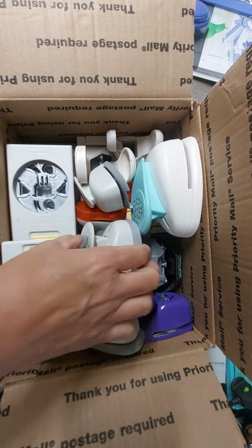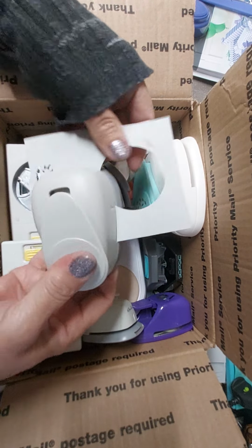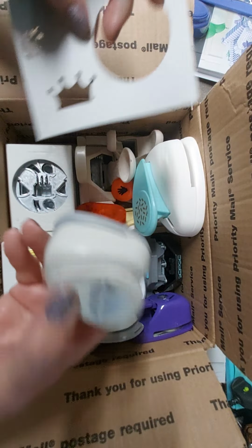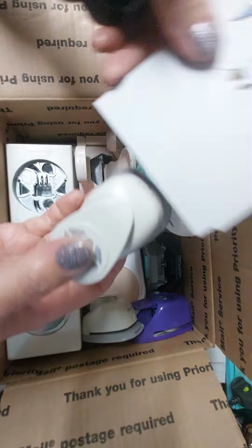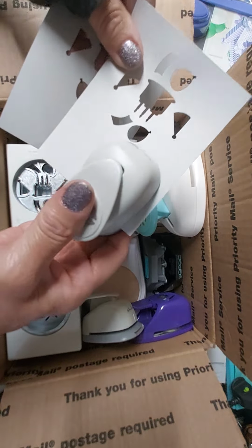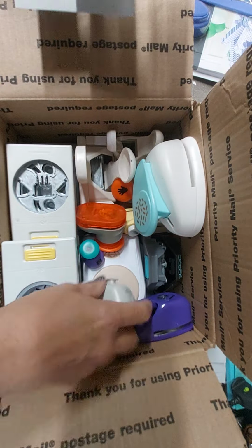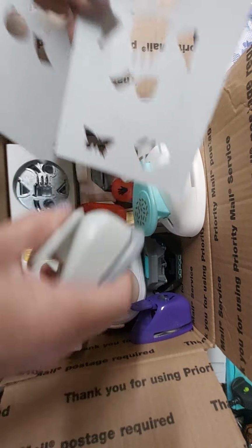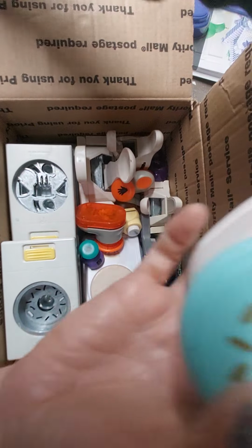So I'm just gonna punch them out so you guys can see that they're working in good order. You'll get the big crown, and you'll also get a small crown, and you'll get a big diamond and a small diamond. There's a small diamond. Big diamond's in here somewhere. Get a butterfly. We'll get the confetti.